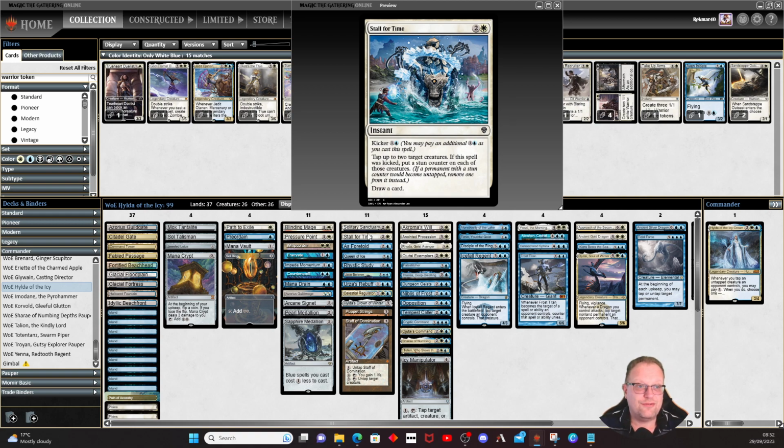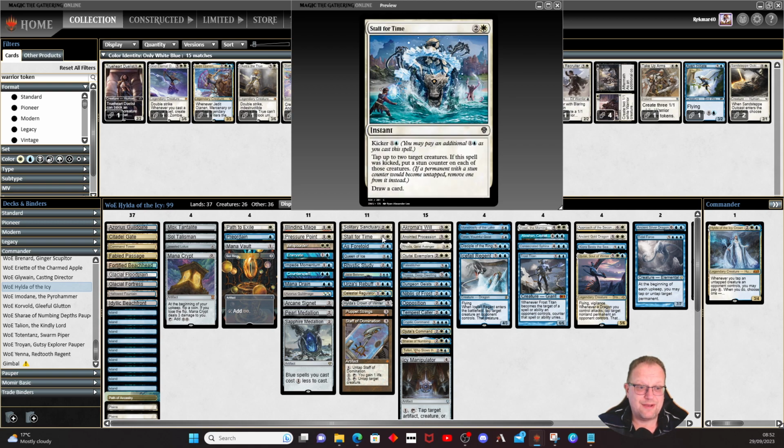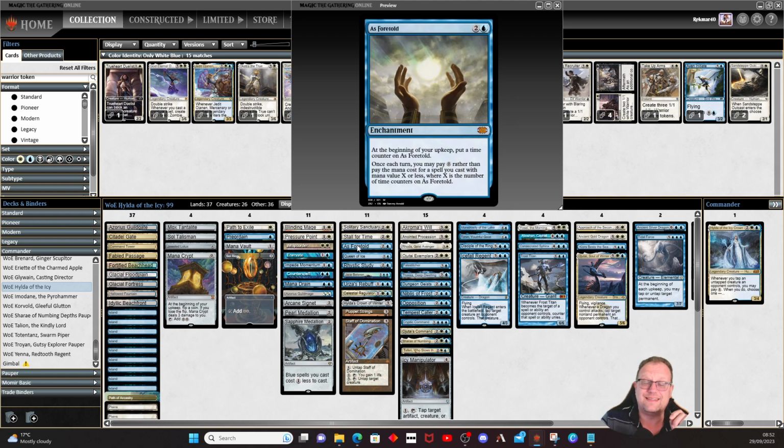If you kick it, or if you just tap 2 target creatures and draw a card for 3 mana, that's fine. Admittedly, Stall for Time would cost you 5 mana if you have Hylda out, or 8 mana if you want to do 7 mana. Sorry, if you do the kicker as well, so bear that in mind. But there's a reason we've got As Foretold in this deck, and this is the reason.